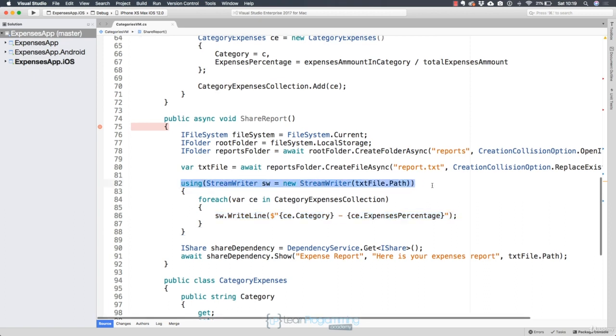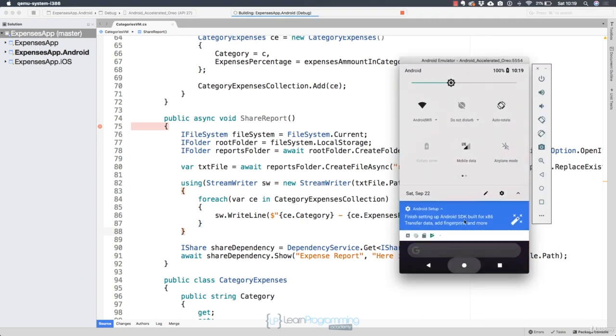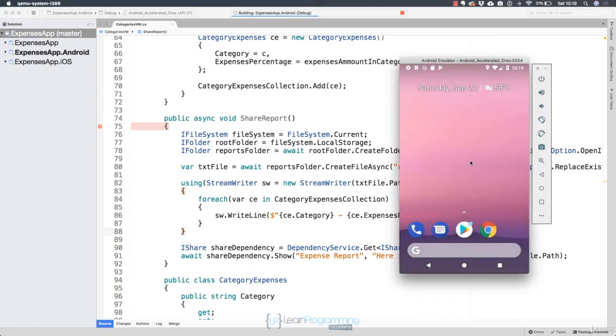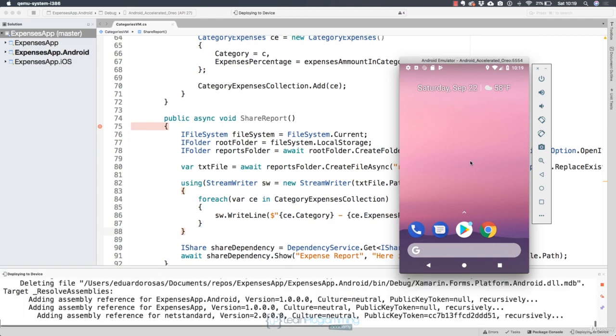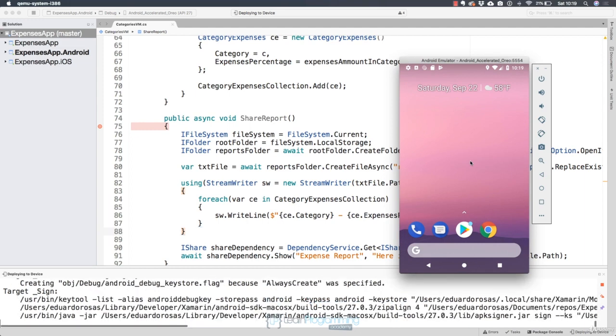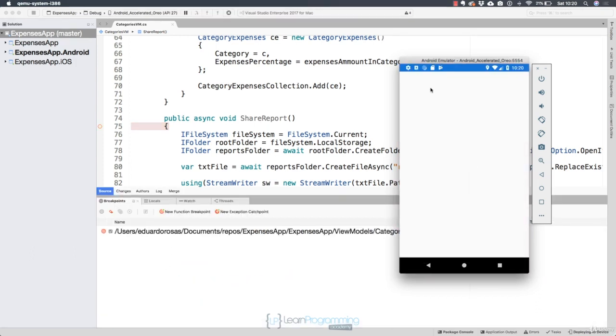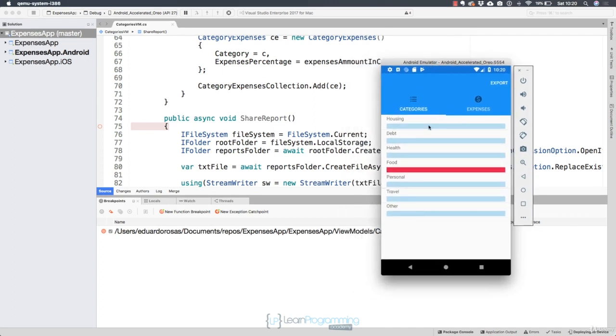And of course, because we are inside of a using statement, the stream writer is going to be closed by the end, and we will be able to just send the path as always. Now let me go ahead and test this on Android first. On Android, what I will have to do before testing it, and I have done this before, but if you haven't, you have to make sure that you have signed in. The more straightforward way is to just sign in with your Google account, so you have access to Gmail or you have access to Google Drive, because those are applications that are already natively installed on these Android emulators, so that is going to be quite handy as we export this file.